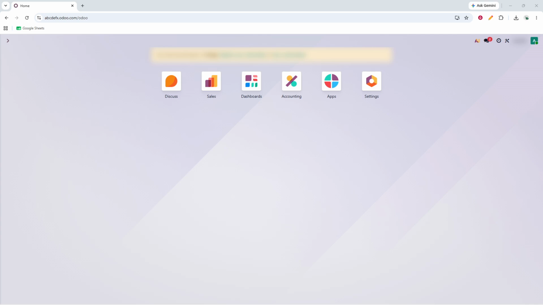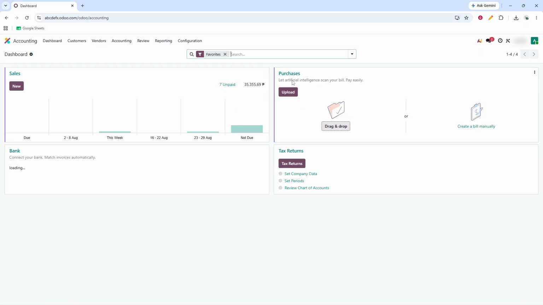In today's video, I'm going to teach you how to create a general ledger account in Odoo. We'll go through the process from start to finish inside the accounting app, and I'll explain what each field means so you can set up the account correctly and confidently. To begin, open the accounting app in Odoo.